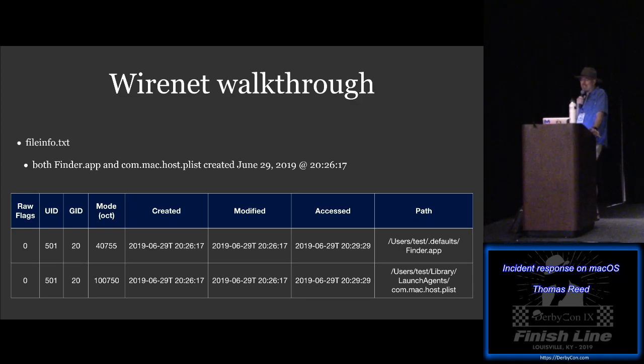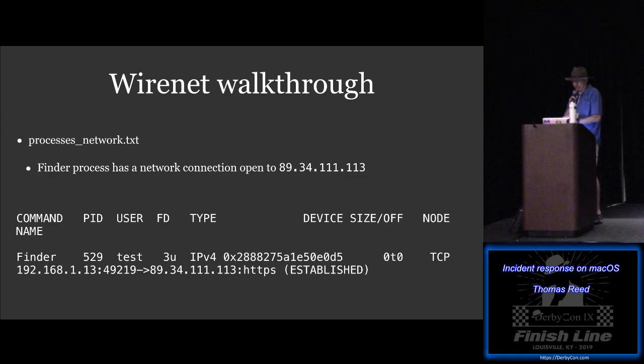That's UTC, not local time. I try to get everything in UTC as much as possible, because then you don't have to worry about what time zone this machine was in, or how it relates to the time zone of another machine that may also have been affected. So UTC is a good thing to have.